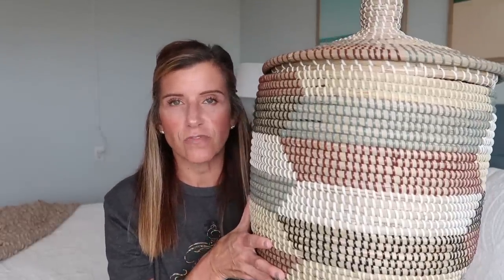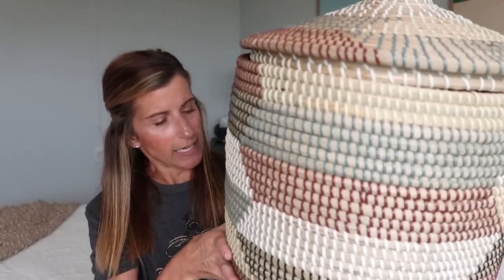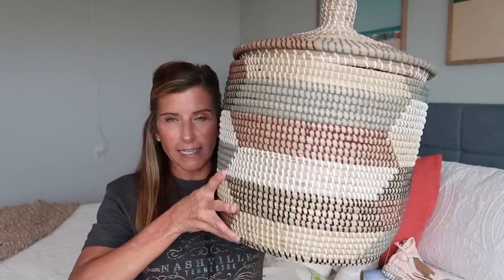I love these just for storage or to put on the hearth of the fireplace. Love the colors that this adds in. It just adds a little bit of a pop of color. It's got brown, black, cream, and white, and then also a gray. It's just super pretty and I love these. They also had really big ones and I think they might have had a smaller size one too, but this is the medium size and it's just big enough to fit all those other little goodies that I bought in it.